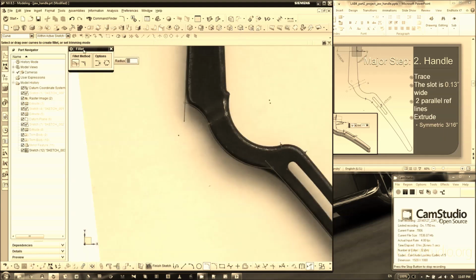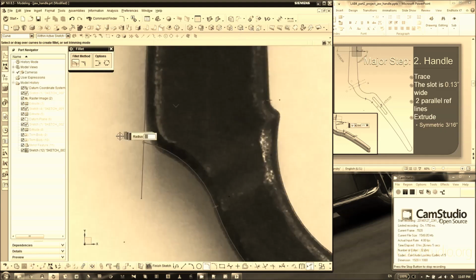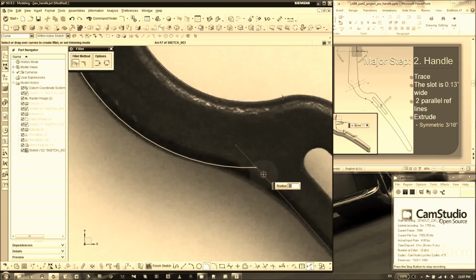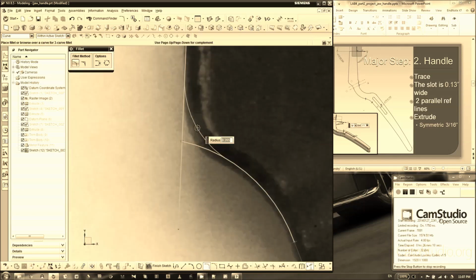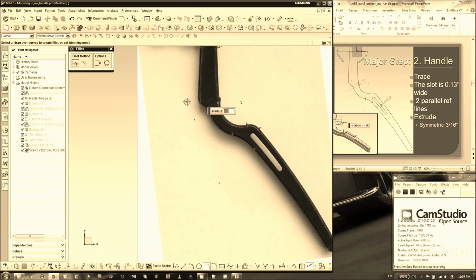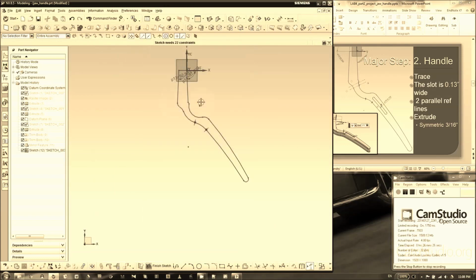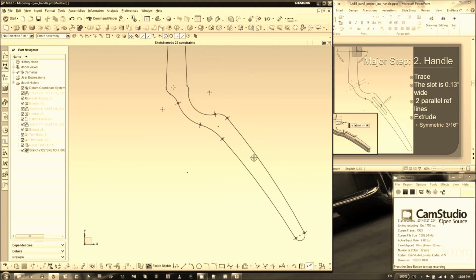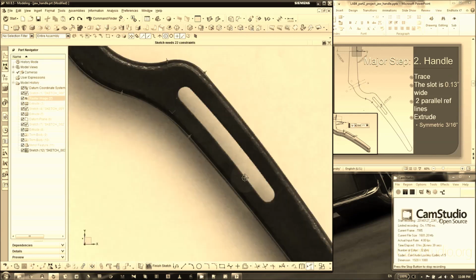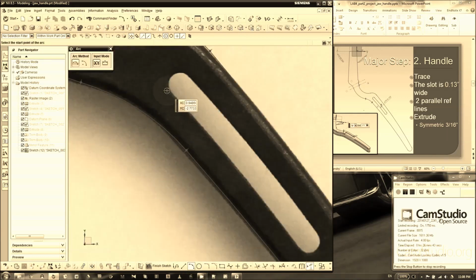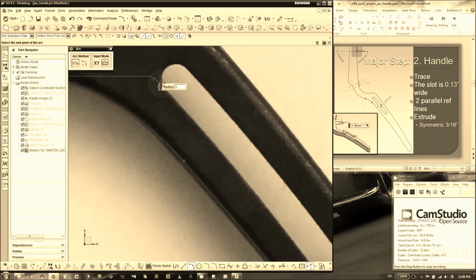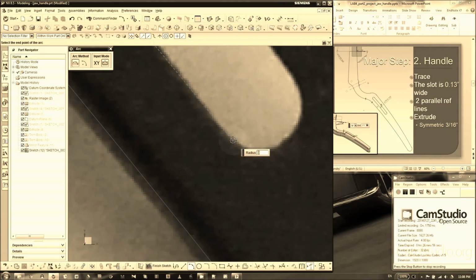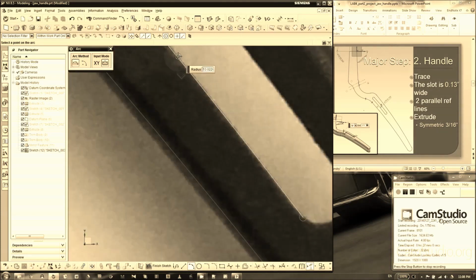So once you have one command active, the rest is not flickering or flashing anymore. So that's a nice way to look at the image. Here, corners. Okay, now let's hide the raster and have a look. It's pretty much everything, and next is going to be the slot. So let's go back, and we want the slot here. Again, 3-point arc. Okay, from the transition where we can see the arc comes to about here, then comes down to here, and then we will match in the middle point.